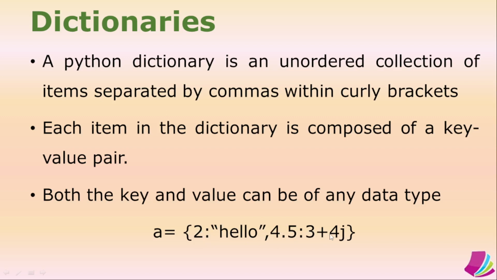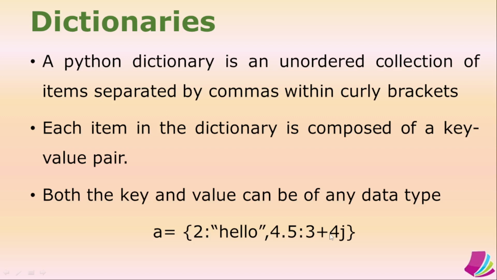Well, how can this be useful? You can think of this like a library scenario. If you go to a library, you want to pick up a book. So you have a set of references, right? You look for the rack number, you look for the accession number, then you grab the book, right? In a similar sense here, each value is associated with a key. So if you want to access that particular value, you can do so by indicating the key.